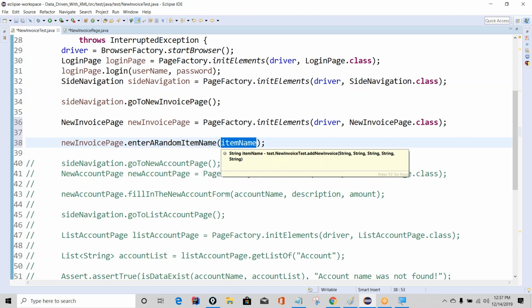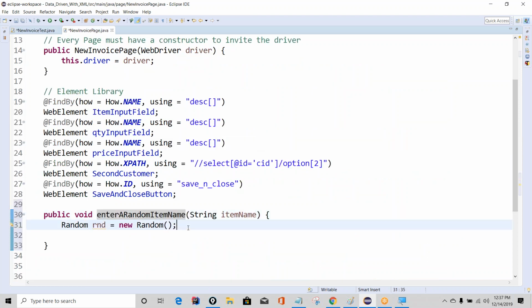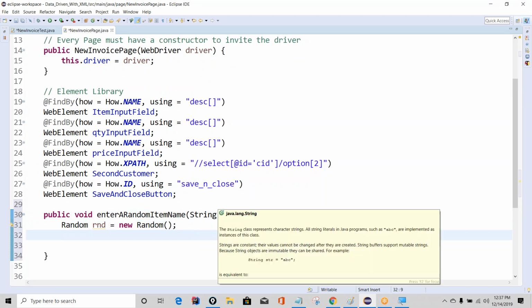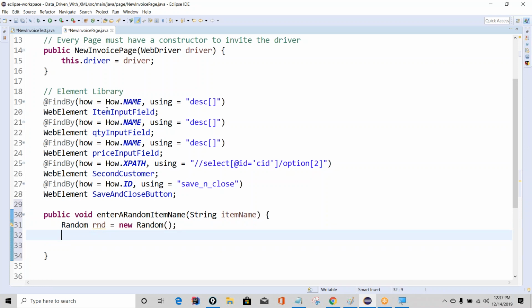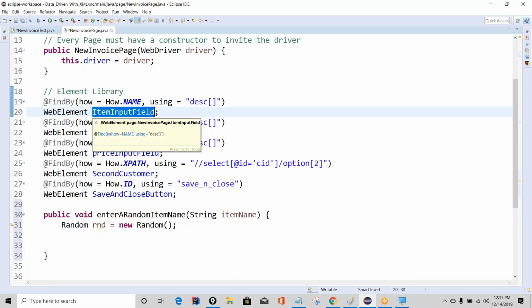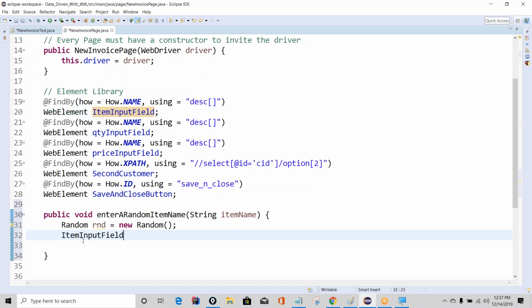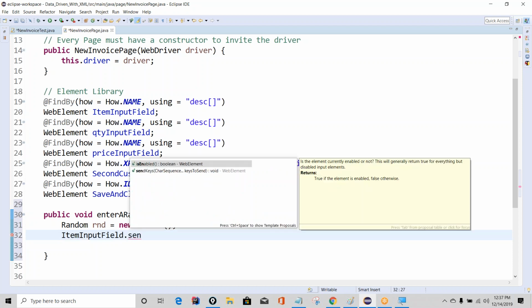With me? Go in here. Where are you gonna send it? Item input field. So if you take that and put a dot, does it give you send keys? Yes?